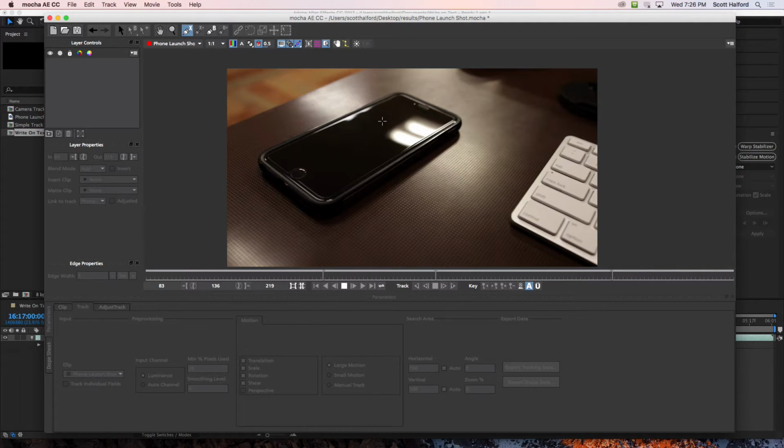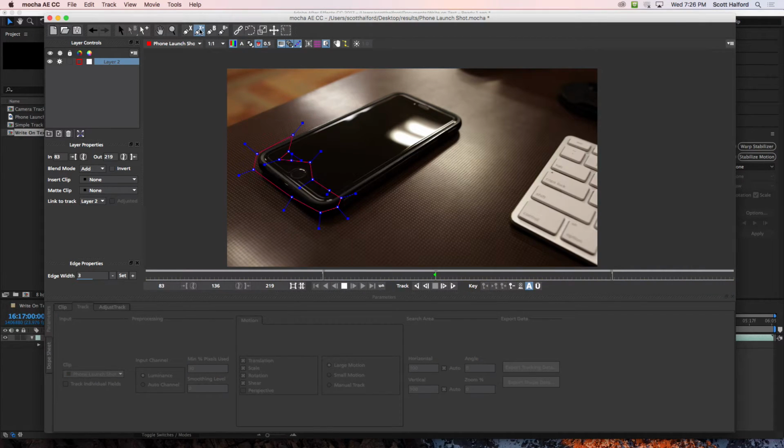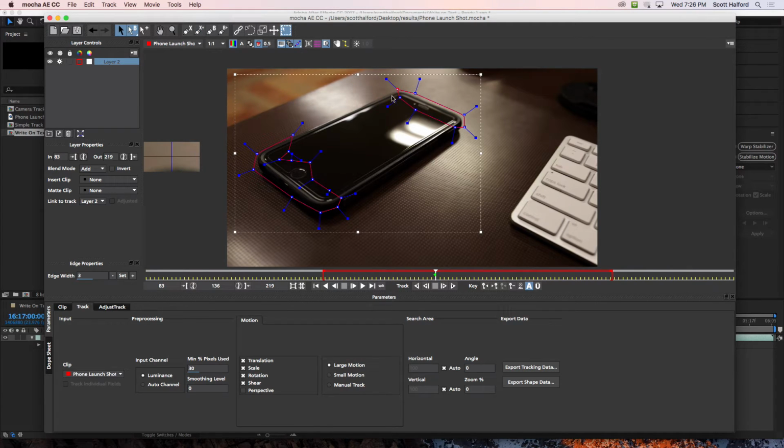So I got this nice edge down here that's not interacting with the light too much. So let me draw a shape around these pixels. Hopefully it'll be able to track these. And then what I'm going to do is use my X plus tool, which will add a new shape to this same layer. And I'm going to try and track this top stuff and hope that the light doesn't interfere with it. Okay. Now if I grab my surface tool, I can put my four corners on it.